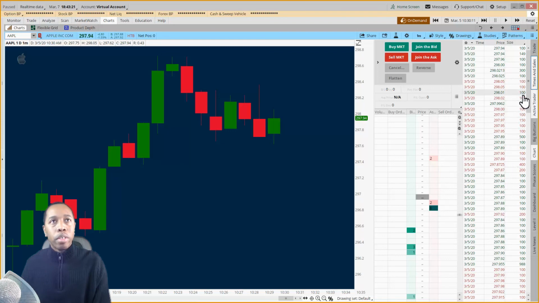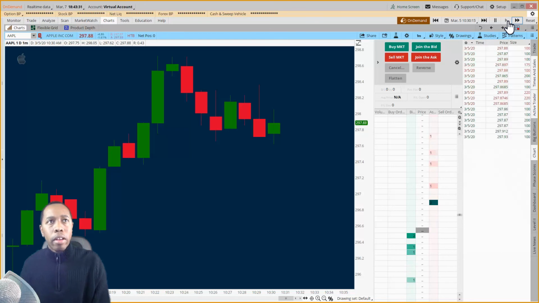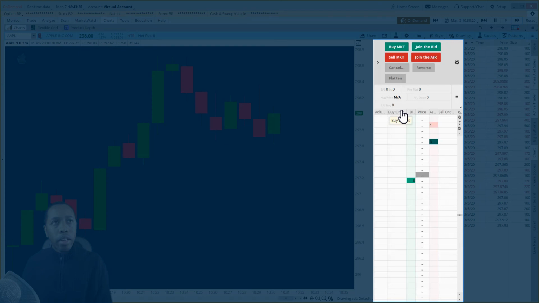It's your choice at the end of the day which one you want to use, right? So this is the way we're doing it. And I just want to show you this in real time. I'm going to actually just hit play so you can see all the stuff that's moving here. And then you'll start to see the candlesticks start to form. Now, what do we have going on here? On this active trader, we can see buy orders. This is the bidders. Remember, the stock market is like an auction, okay? So here we've got the people that are buying. They want to buy Apple, right? And over here we have the sellers. They want to sell Apple.